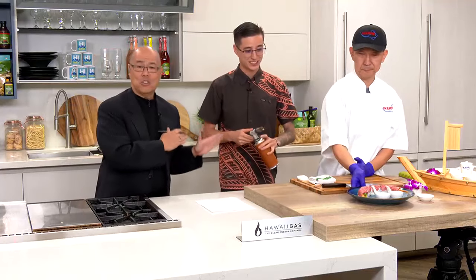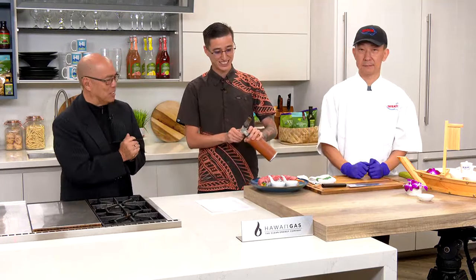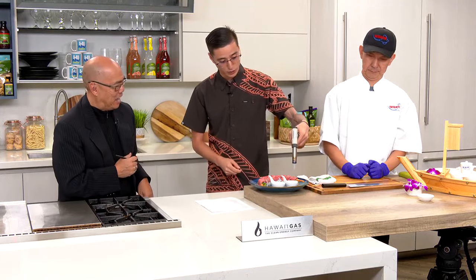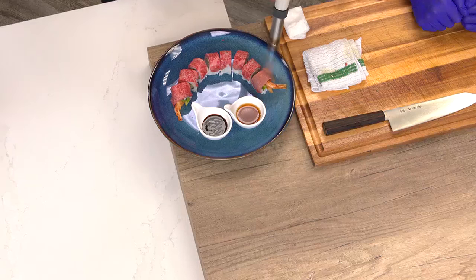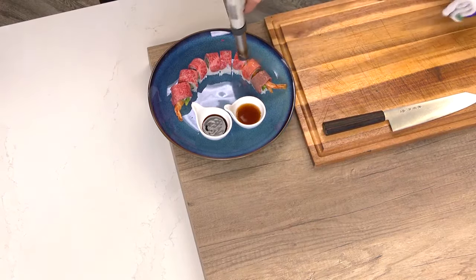And then we're going to start with the Wagyu roll here. He is certified and able to use this weapon right here. Okay, so go for it. Show us what you're going to do. This sounds fun. We would usually light it right at the table side for you. We just give it a quick sear, just a little bit of medium rare, is what we prefer, because it is an A5 Wagyu.